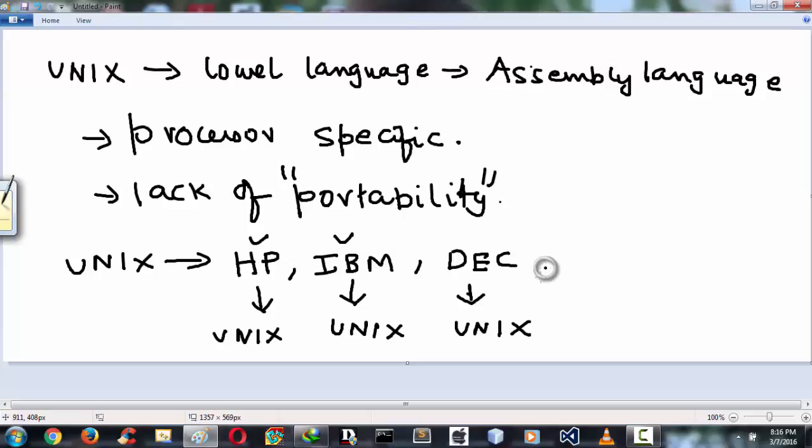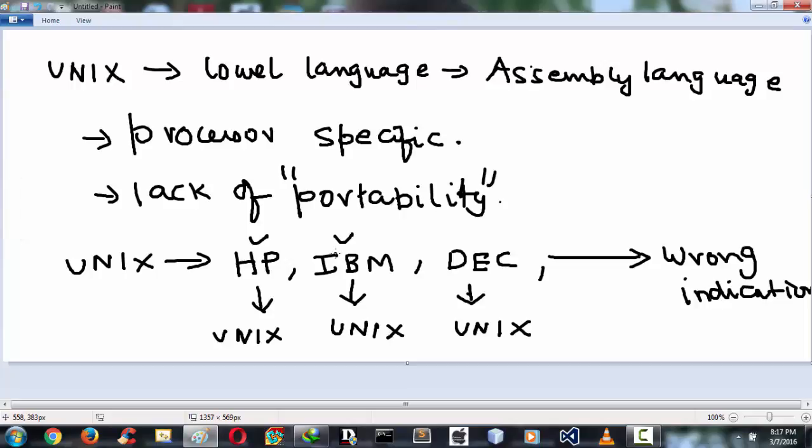So like this they need to change or rewrite the entire code again and again based on the new architectures and so on. Finally they felt that they were going in the wrong direction. This is not a good way to do it, because the operating system must be unique. It should run on all architectures. Whatever architecture you give, if you port that operating system to that architecture, it should run independently. That is what we call portability.